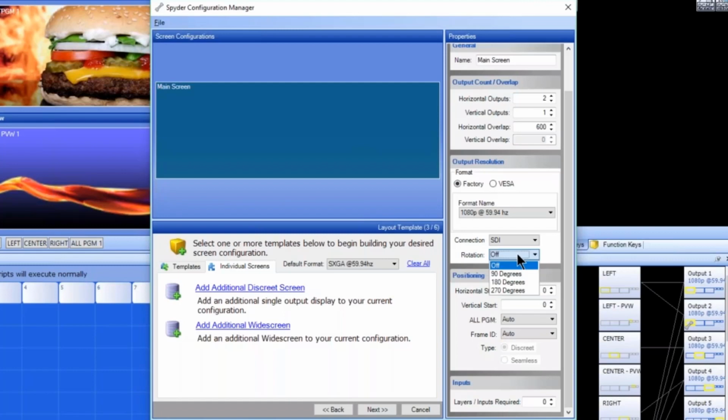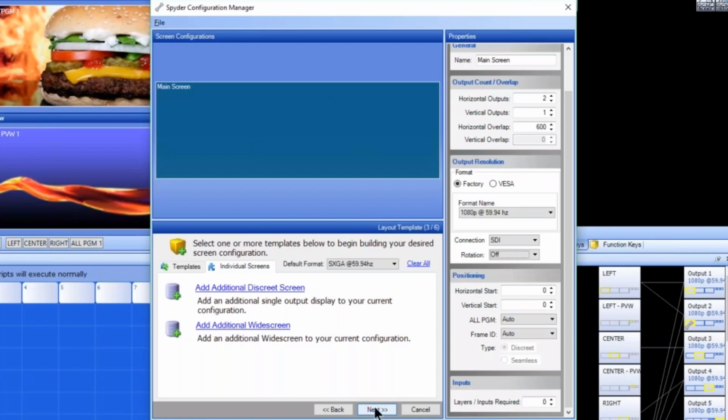One minor thing to remember, when you do rotate an output, you do add a frame of delay. So we have to redraw those lines when we do the rotations. So keep that in mind. So I'm going to leave the rotation off for now. And then positioning, and this stuff we'll talk about on the next configuration. So I've got my pixel space, a single pixel space. We're going to do a real simple one here.